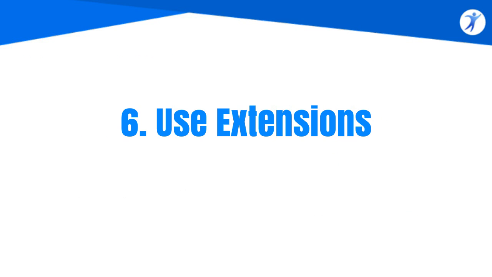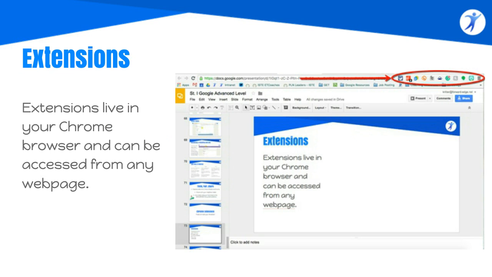So our next tip in Chrome is to use extensions. And extensions are one of my favorite and most utilized features of not only Google Chrome, but everything that Google has to offer. Extensions essentially extend the functionality of Google Chrome, and they help it to do more things than what Google Chrome can do right out of the box. And they live, you should see on your screen, I've got it circled in red. When you install extensions, they live to the right of your address bar up at the very top.